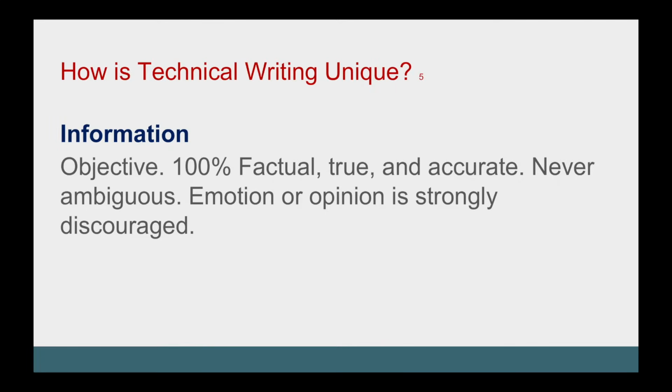On a similar note, teachers probably also used to tell you that you had to make the information interesting when you write. Perhaps for some writing assignments, you were asked to show emotion or give an opinion. For creative writing, you were probably even asked at times to be a bit ambiguous so that you could create suspense in your story. In technical writing, however, all information must be 100% objective, factual, unambiguous, up-to-date, and accurate without a shadow of a doubt. Otherwise, someone could start a fire while trying to decipher your instructions for wiring an electronic device, or lose a business deal when providing incorrect information to a client.